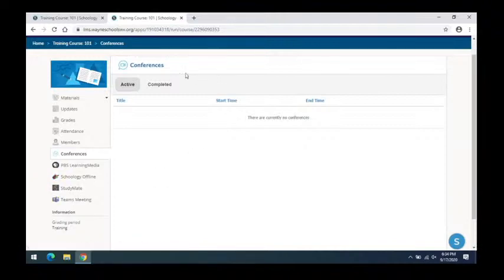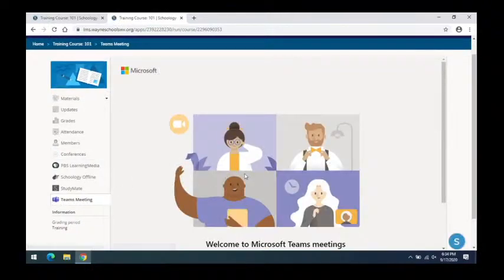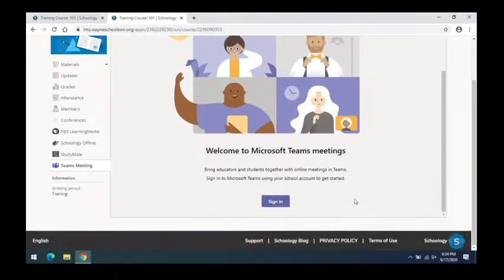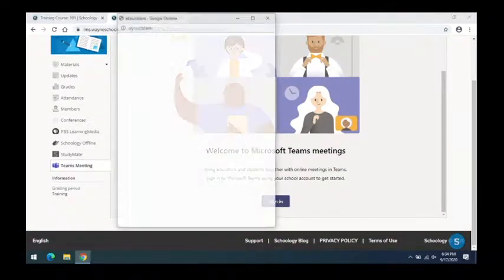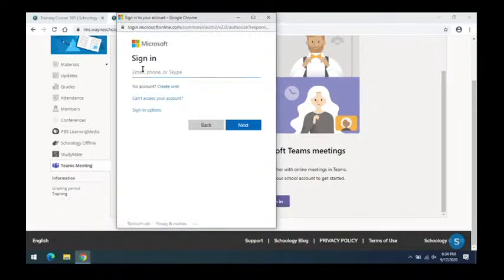If your teacher wants to do a Teams meeting, you will also see the Teams app here. So you would click on Teams and it will have you sign in. And again, you will put in your full K-12 email address and your password. And I suggest if you have that, you go ahead and do that. So when it's time for that conference, you will have all that already in there and you will be signed in and ready to roll with your conference. You won't have to fool with that.